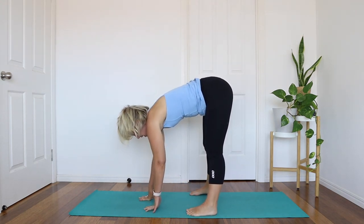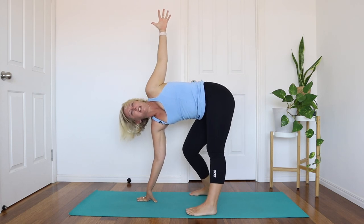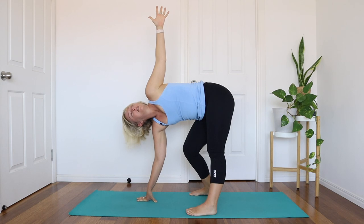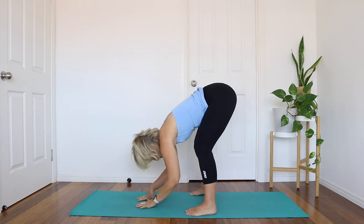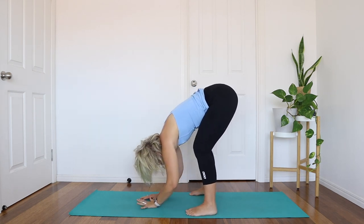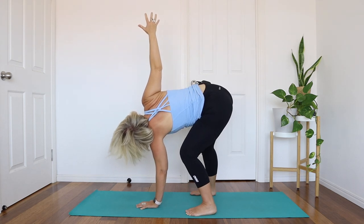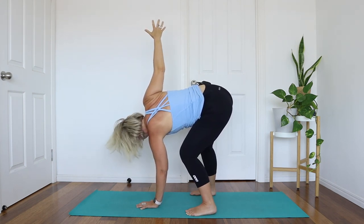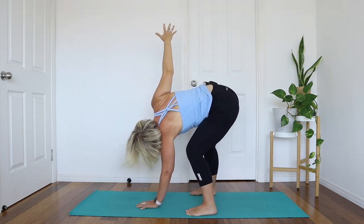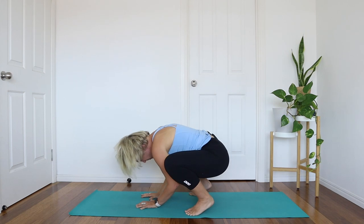Leave the right hand on the ground with the arm underneath the chest, straighten the legs, and reach the left arm up. You can bend that right knee to make a bit of space. Just breathe here. Then slowly come back down and rest at the bottom. Left hand to ground, right hand rises — feel free to bend into the left knee to make this possible. Check that your head and neck is comfortable; sometimes in these poses we forget about our neck, so feel free to move the head until it's comfortable. Right hand comes back down and return to that low squat.